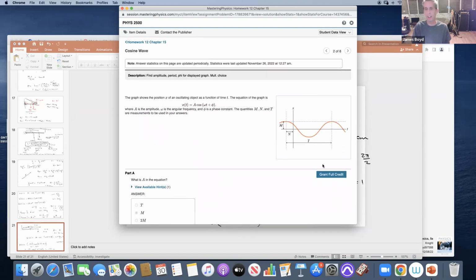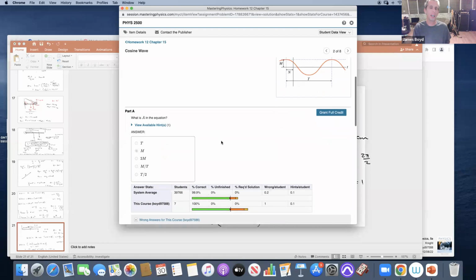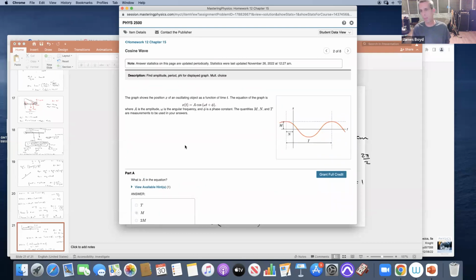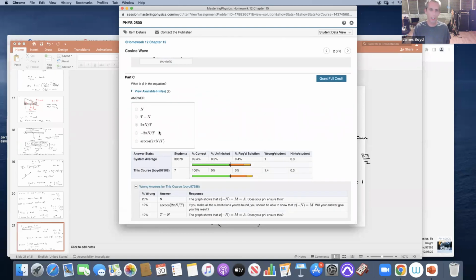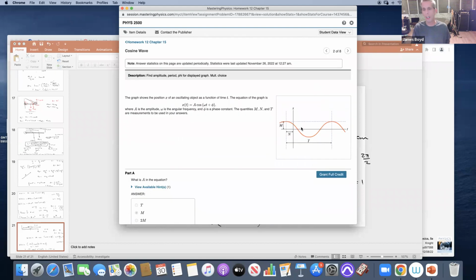It's how far it's already gone, or omega t. Just know that it's n over T. It's this distance over T, which is how far it's gone. And then you multiply that by the total. So this is a ratio of the whole thing, n over T, and the whole thing is 2 pi radians. That's probably a better way to say it. So our answer is 2 pi n over T. It's just the ratio n over T times the entire 2 pi radians.